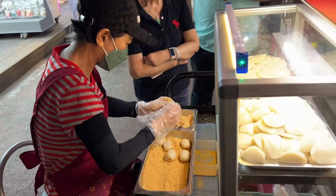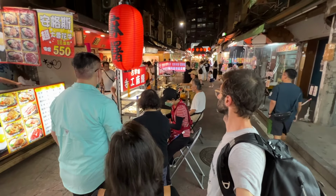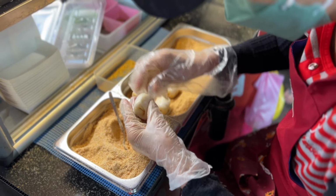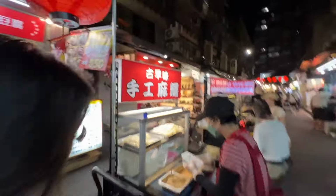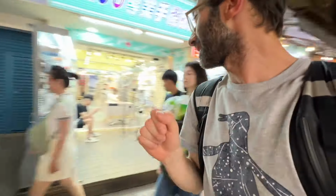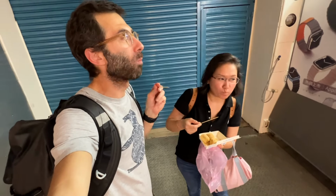Dessert. What do we have there? We have here like sticky rice with sugar and peanut butter. All right. To try. Try one. Oh, yeah. Oh yes, let's move out of the way. I have to do everything with my left hand. It's impossible to speak. I definitely will need something to drink after that. It's so dry. It's so tasty.